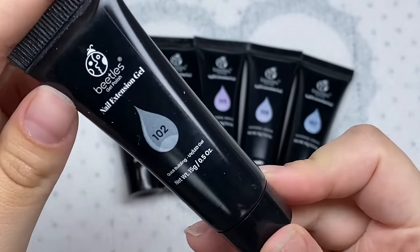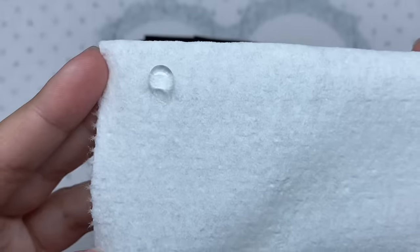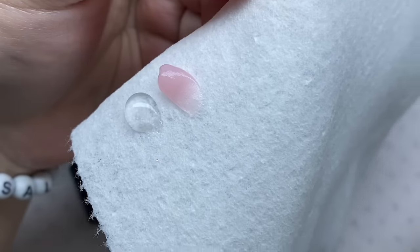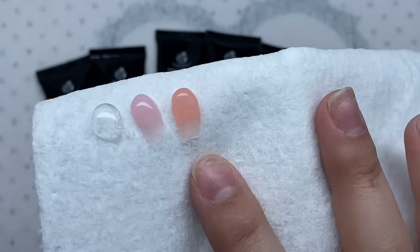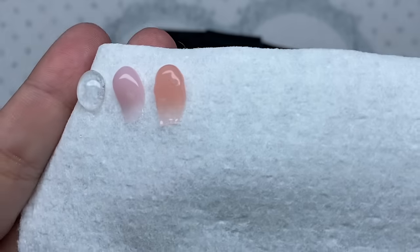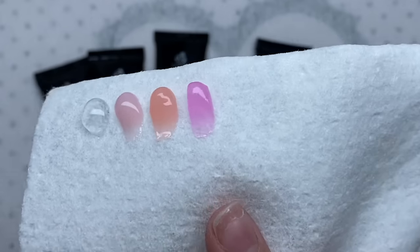So here's the first one. This one is a clear polygel. Next one is a light pink. The next one is like a nude. It's slightly more on the orangey side though. This one is like a jelly purple color.